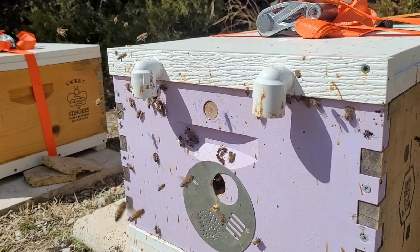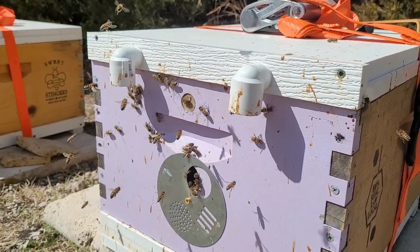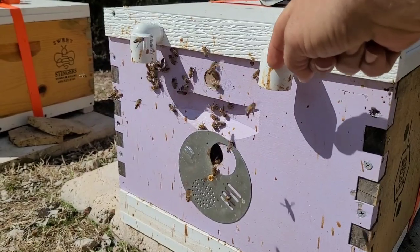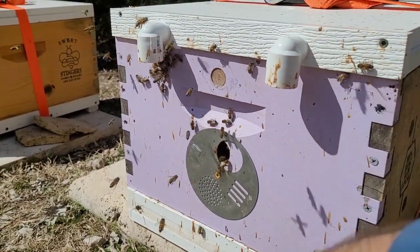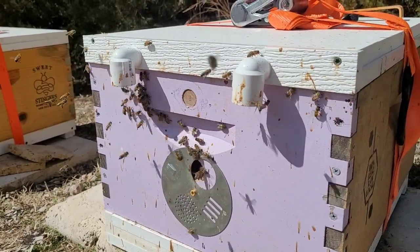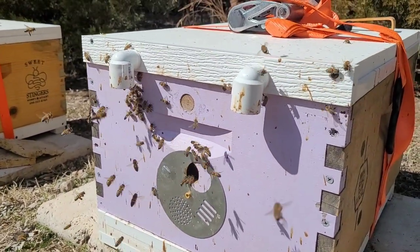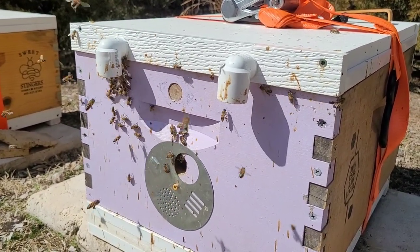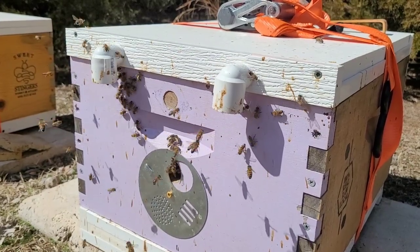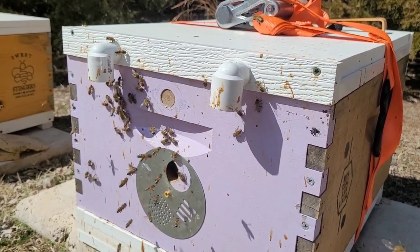They were using them for small hive beetles — to help with small hive beetles. Small hive beetles don't have elbows in their front legs, so they can't bend. When they land they walk over here and have a hard time making this corner, so they just fall down to the ground. Honeybees can hover and go up in here, but a small hive beetle can't — it either has to fly directly into the opening or land and walk in. It does help deter small hive beetles. They can still get in, so it's not 100% guaranteed, but it does reduce them. I have some yards with really bad small hive beetles and we can definitely tell a reduction in those yards.